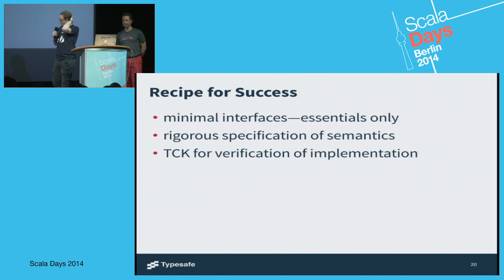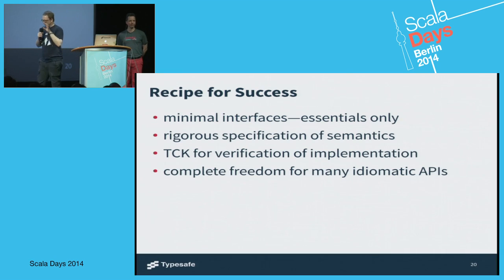But also, I find it amusing that there's tons of specifications out there created by engineers, and there's no automated testing to verify that the specification is being followed by an implementation. Isn't that weird? It should just be there, right? So what we're doing is we're trying to come up with a good TCK so that if you implement this and you want to verify that you've understood the specification right, there's a high chance that the TCK will actually tell you that, no, you should really do this instead.